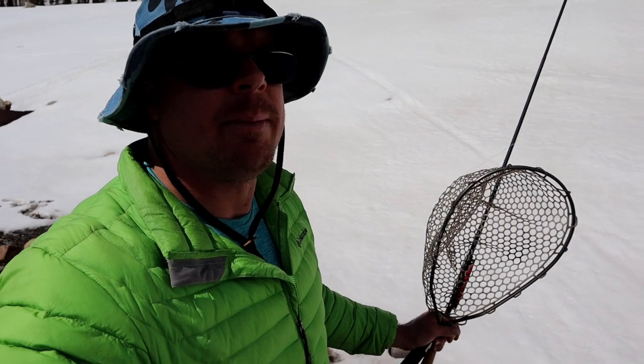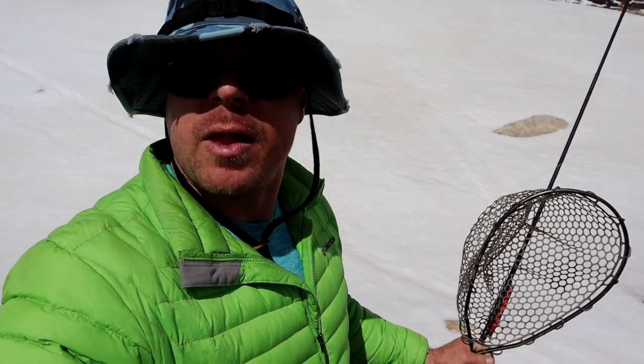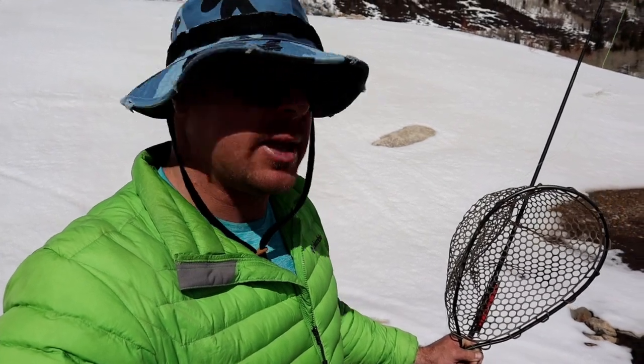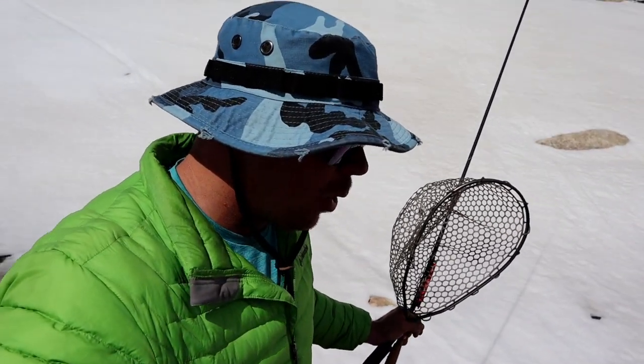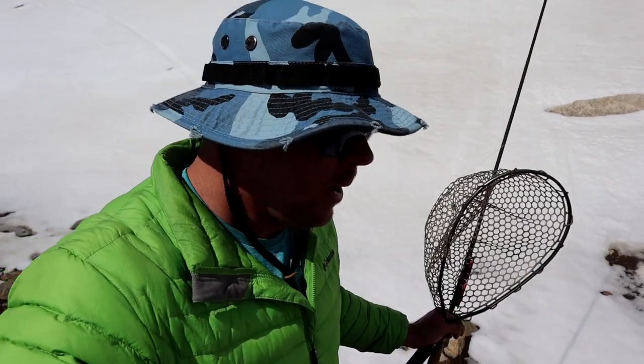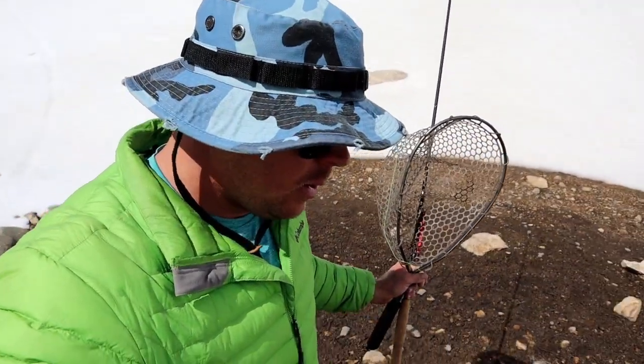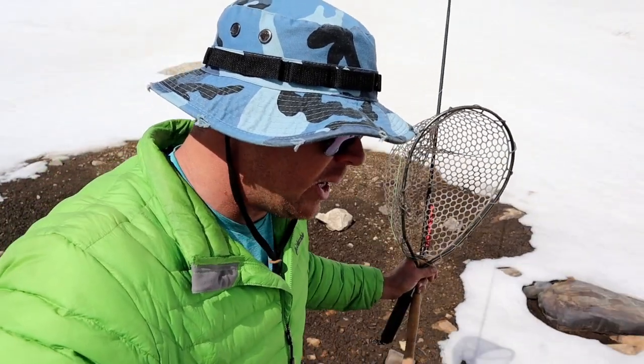So I'm gonna get my lunch heating up and get my fly rod out and see if I can get a little further back and just toss a dry fly out there and let it sit, and hopefully we can pick up one more before we head out of here. And it's super fun regardless, so just really feels good to be out and let's get some lunch. Quick and easy today.